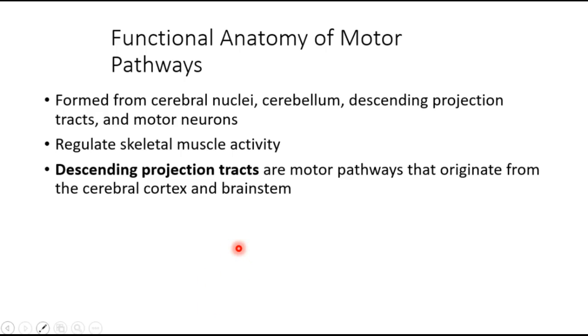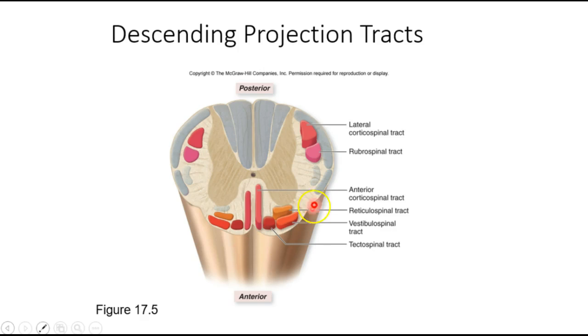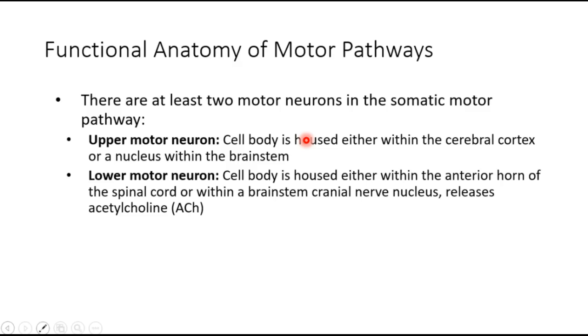And finally, the motor pathway is a descending projection tract. So it's going to start from the brain, it's going to move to the body. And again, your textbook's going to illustrate it a little bit differently than I am, and that's okay. We can roll with it. Upper motor neuron from the cerebral cortex is going to decussate in the medullary pyramids of the medulla oblongata. And it's going to go straight down to the level of the spinal nerve, where it will exit that lateral funiculus and synapse onto a lower motor neuron within the anterior gray horn of the spinal cord.